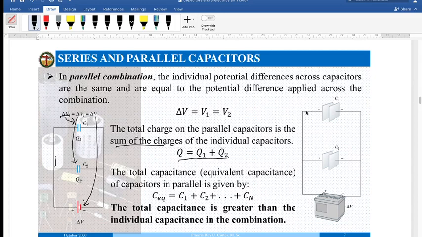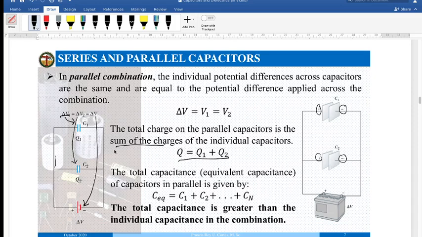Now, if we have to take note of what the sign of this plate is, what the sign of this plate is, you only have to take note of which side of the plate is directly connected to the terminal. For example, if the positive terminal is directly connected to this plate, then automatically this becomes positive. If this plate is connected directly to the negative, then automatically it becomes negative. Since these two are parallel and directly connected to the battery, the other capacitor will also have the same charges as the other capacitor. They have the same charges.